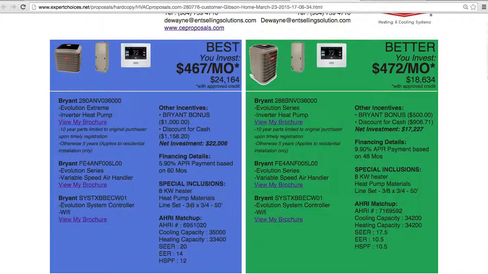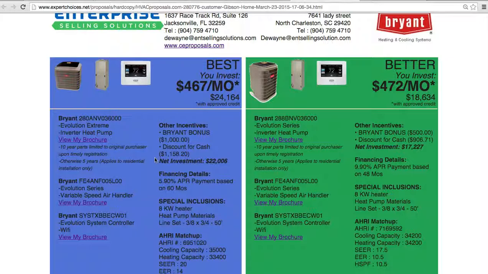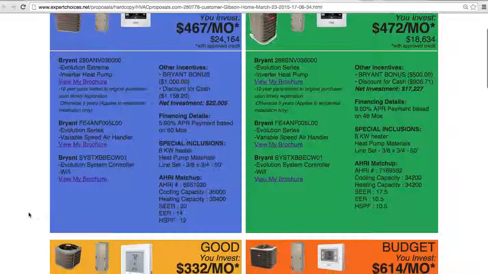So it lists out best, better, good, budget. The company's logo goes here. Whatever dealer type you are here, maybe Bryant, perhaps Medal of Excellence, Circle of Champions, all of those logos will go here. You'll notice it lists out the brochures. When you click on the brochure, it will pull up the brochure digitally to the screen so you can show the customer what the brochure looks like. This takes a second to load. I'm kind of on a slow internet connection here.